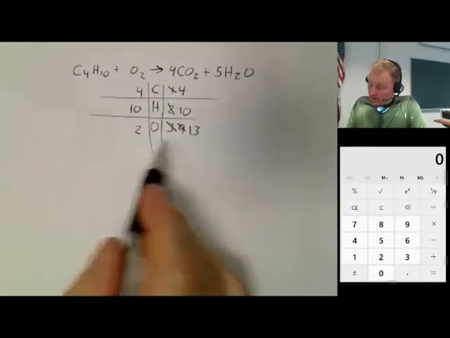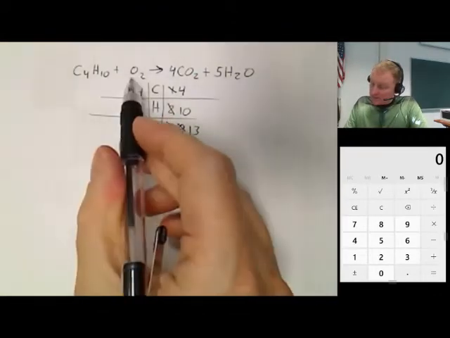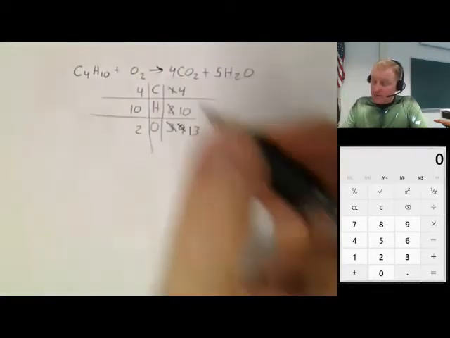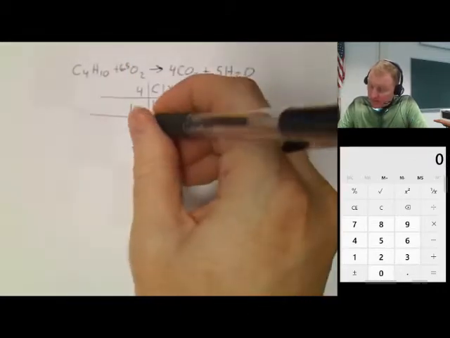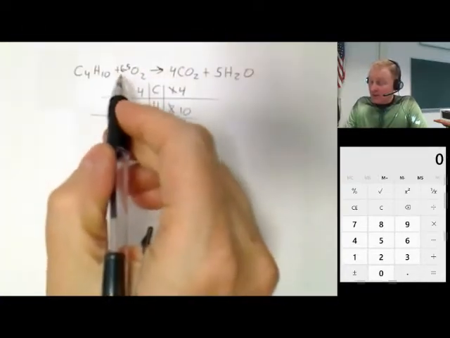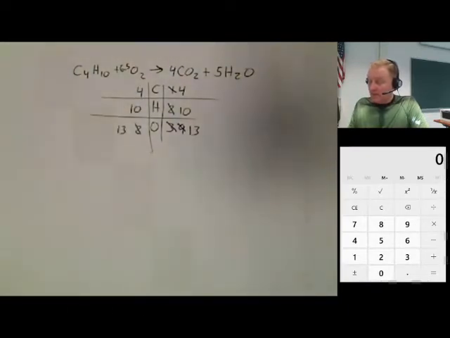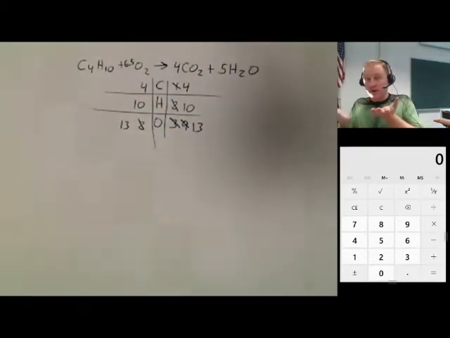Now everything's good except for my oxygens, so I've got 13 oxygens, and I need to increase this to 13, but this is going to be a multiple of 2, so it's not going to work with a whole number, but that's okay. Let's just try it with a non-whole number. So 13 divided by 2 is 6.5. So if I put 6.5 here, that would make 13 oxygens. Now a proper balanced equation should only have whole numbers. But right now it is balanced, so I can keep it balanced and make this a whole number if I just increase both sides by 2.